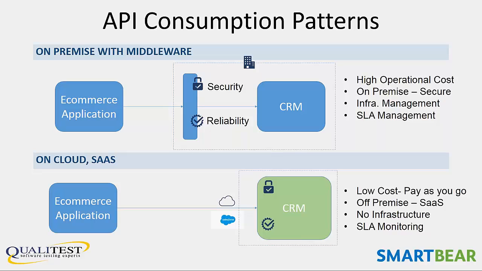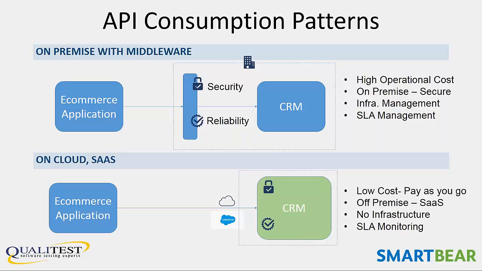Number one thing is that you have to do all of the overhead infrastructure management yourself. You have to buy the servers, you have to buy the staff to manage those servers, you have to manage the security using some middleware. You have to ensure reliability, that if the information comes in from an application on the left, in this case on the slide an e-commerce application, that information gets passed to the CRM through the APIs correctly. So you have to build this whole middleware, you have to build the data center, you have to build the staffing requirements. So that's a lot of capital expenditure.